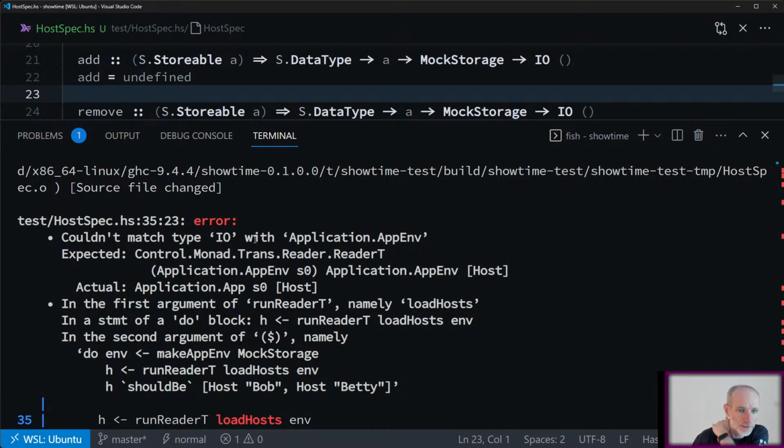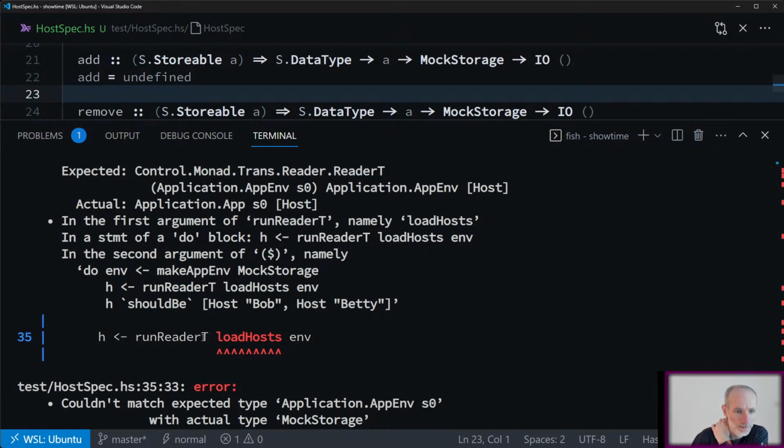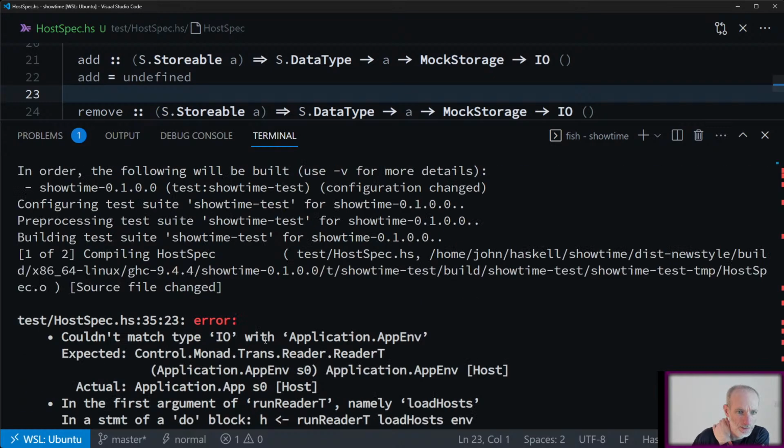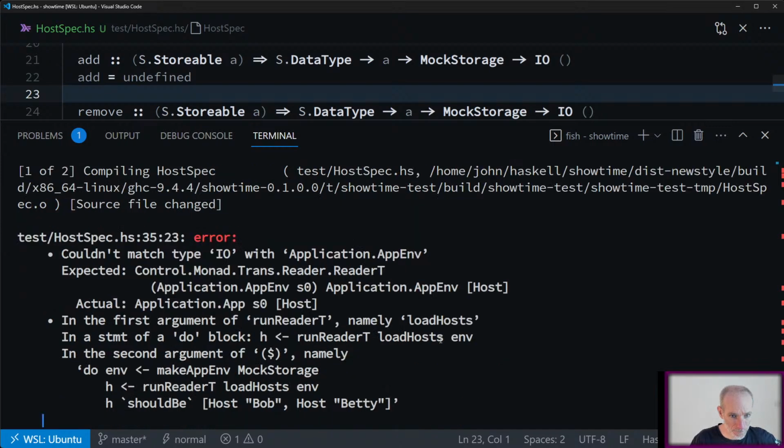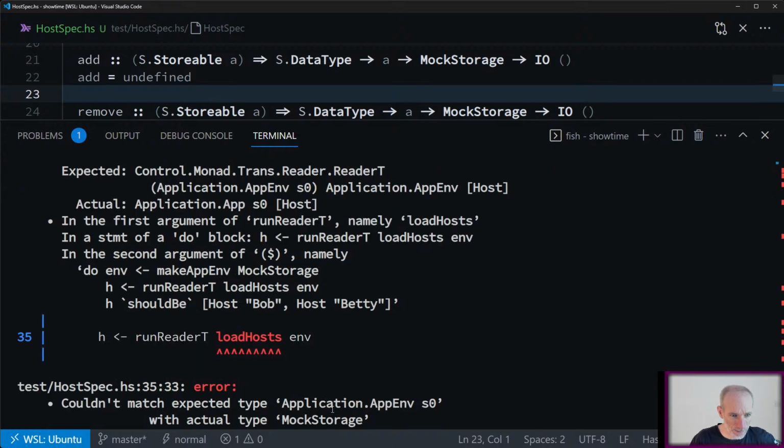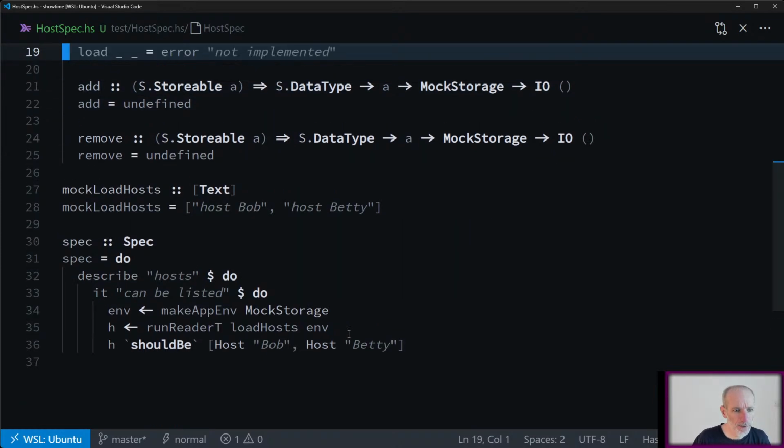So couldn't match type IO with app-env. Run reader T, load hosts, environment. And load hosts is a bit confused now.